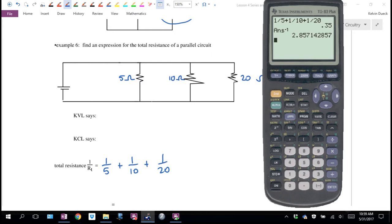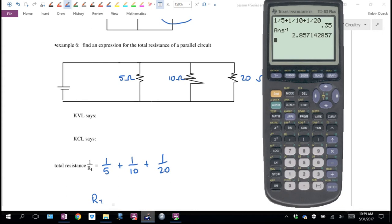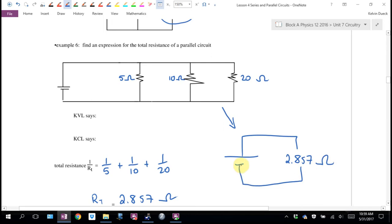So this is one I made up. You're going to find for parallel resistors, often you'll get yucky totals because it's tough to make them work out evenly. I've tried going with fives and tens, hoping it might work out evenly. Apparently not. This is the same. R total is the same as a 2.857 ohm resistor. In other words, the mathematical equivalent here would be a battery and a 2.857 ohm resistor. I would carry extra sig figs because this is almost never my final answer, but I'm going to use this to find other stuff. So I would either try and use my answer button if I could, or at least carry like 4 or 5 sig figs if I could.